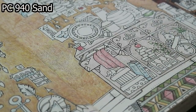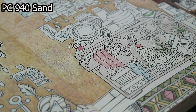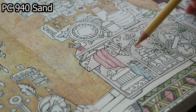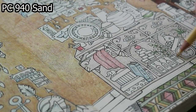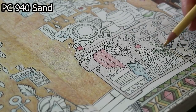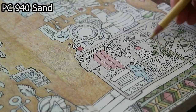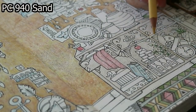Logically on the front here, when I think of it, this one's going to be a little bit harder. This is all going to be lighter than that. So the back of the shelves are going to be the darkest, just like over here. So I feel pretty safe to start going in right now. And again, it's just kind of light, because I don't want to push down, because there are so many layers that need to go on this.